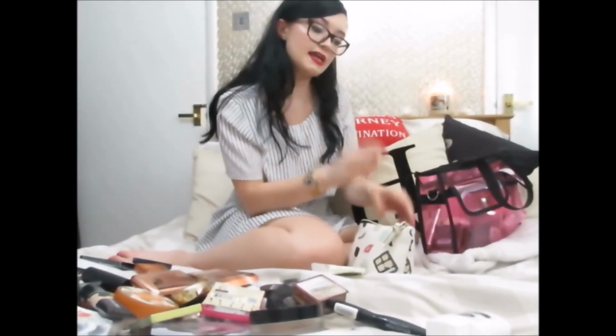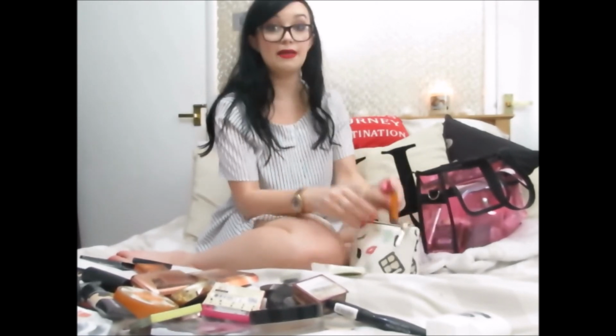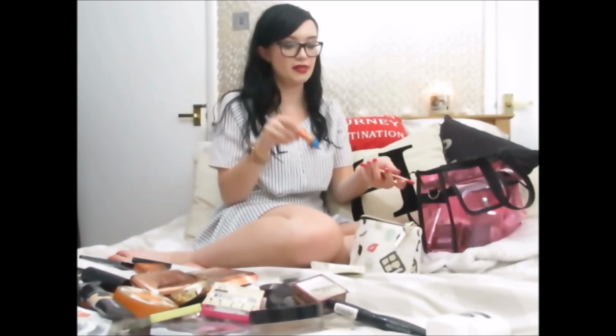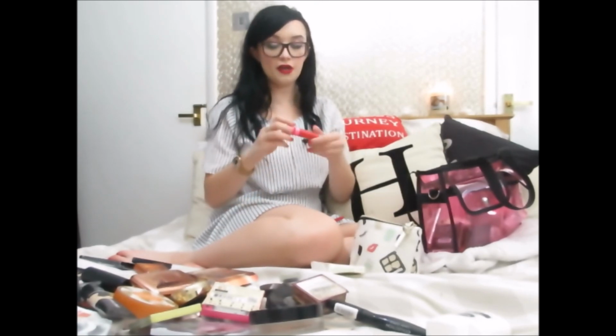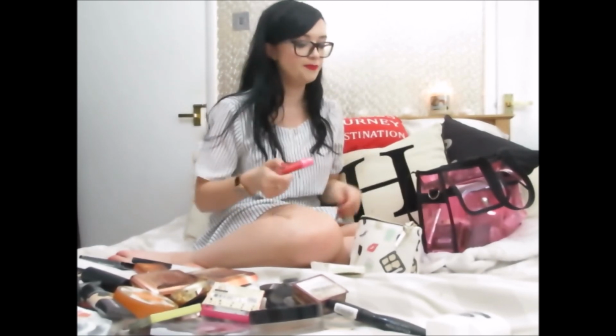And then for lipstick, my everyday go-tos: I always have to use a lip balm underneath this. So I use the O'Keeffe's lip balm. I love their Working Hands hand cream, and they also do this lovely cooling lip balm, which is like peppermint flavoured. It's really moisturising. My go-to red lip for day is Jeffree Star Red Rum. I talked about it in one of my recent favourite videos. I've got it on now. I love the Jeffree Star liquid lipsticks. For a red lipstick, they stay on all day and they're really pigmented, so I love these, and they're vegan.